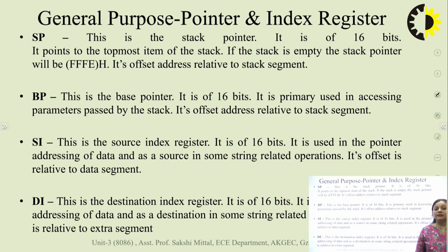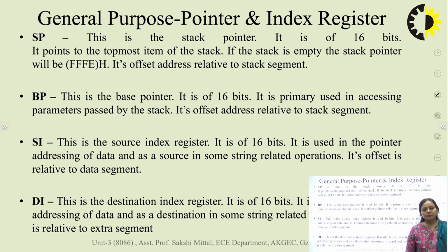The registers used for this purpose of generating addresses: we have the stack pointer, SP. It is 16 bits. It points to the topmost item or topmost location of the stack. If the stack is empty, the stack pointer will by default be at location FFFEH. It is an offset address relative to the stack segment. So the stack pointer always holds the offset address for the stack segment.